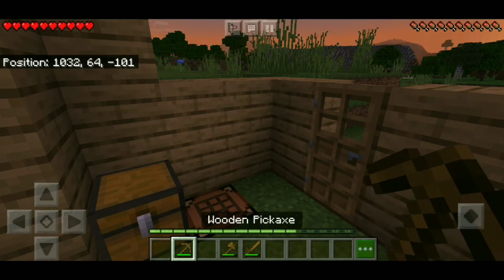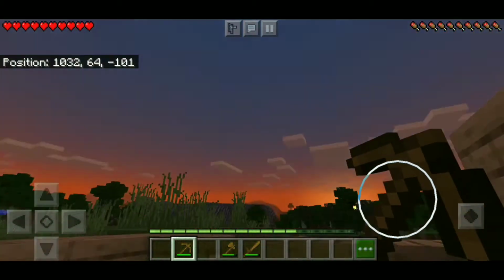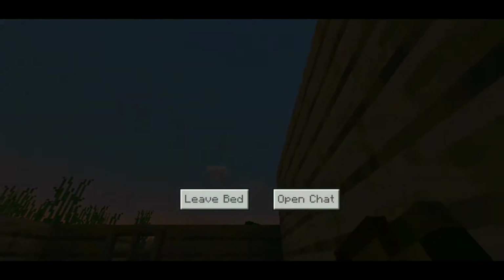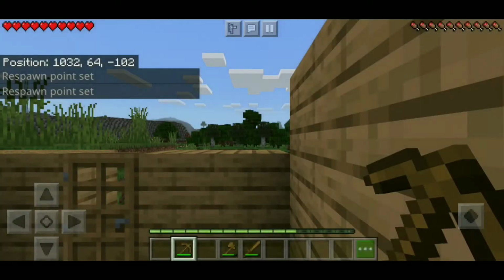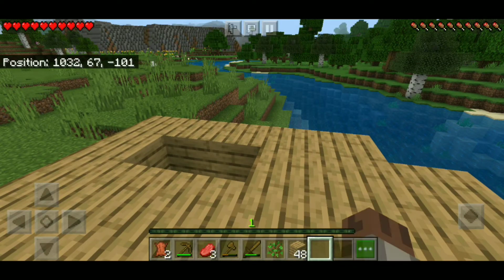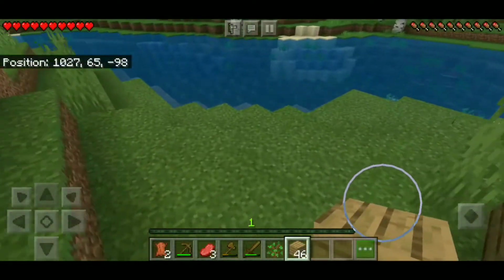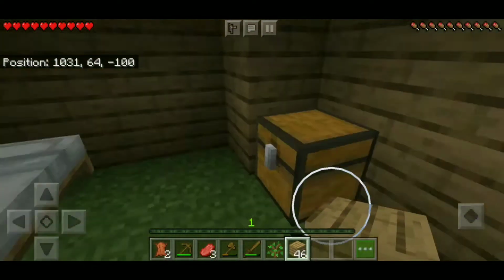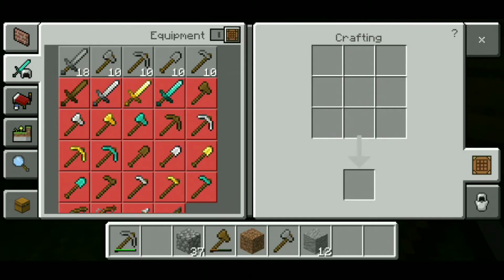Right now, rocking the wood, I just basically wanted to get a roof over my head for the evening. Fell a little bit short on that, but of course, having the bed, I went ahead and slept through the night, and got a bright and early start the next day. Did gather enough wood where I was able to finish my first little starter house. As you can see, literally some walls and a door, crafting table and a chest. It's really all I needed at that point.